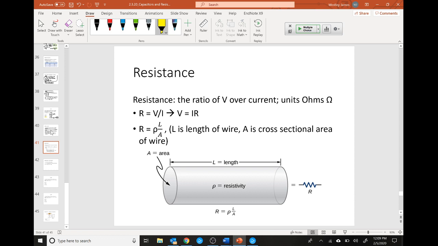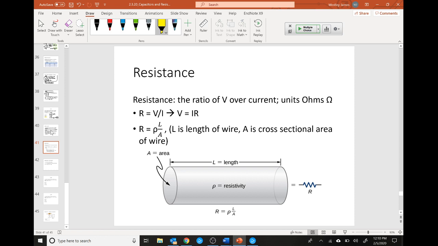But the reason we need to care about resistivity is because the resistance of a wire is going to depend upon what kind of material you use. If you use gold, silver, copper, iron, whatever, that matters. And this expression gives us that relationship. So what is resistance? Resistance is basically, given a voltage, how much current, and we're going to talk about current. Current's basically just how much charge moves through it per second through the surface area. So this is the more functional definition.